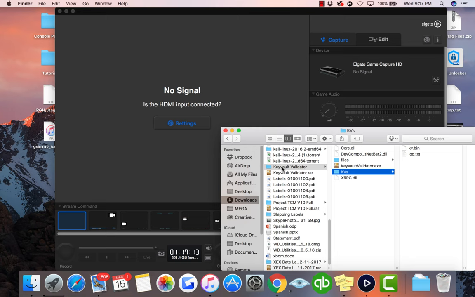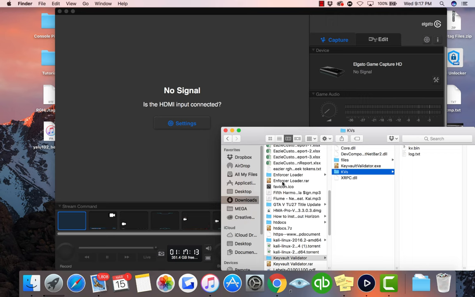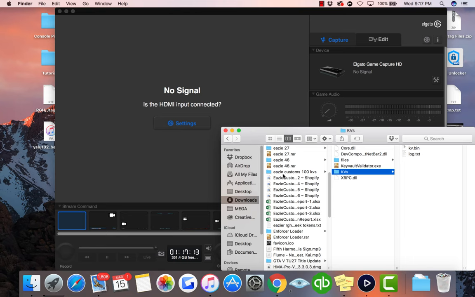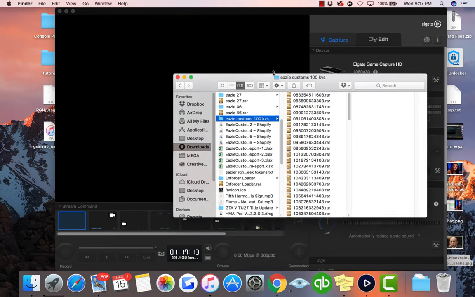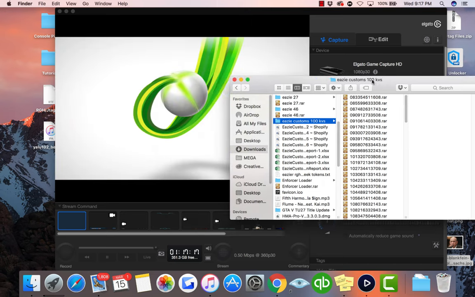So the first thing you guys are going to want to do is there's two ways of transferring this, okay? One, you have Xbox 360 Neighborhood. Two, you have it via flash drive. I'm going to show you guys the two ways of doing it. It's really, really simple. This right here is not hard whatsoever. Trust me, guys, a baby could do it.